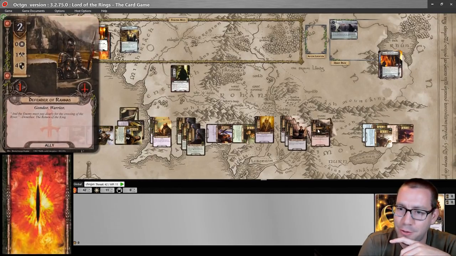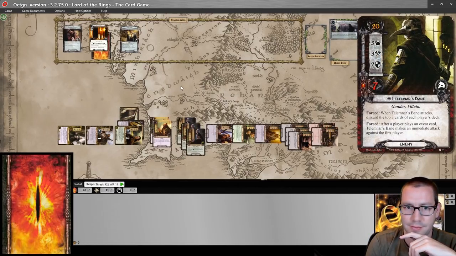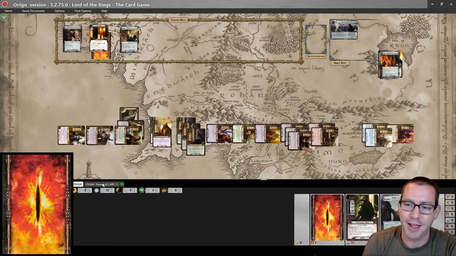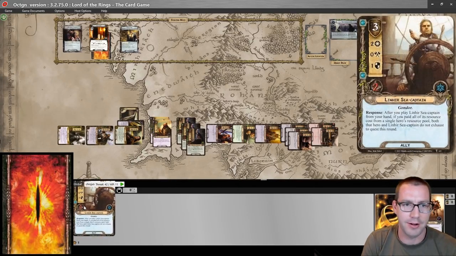So 3, 4, 5, 6, 7, 8, 9. Still have 2 extra. Good enough for me. We might get him back though, because he doesn't have any victory points. And we might cycle through the encounter deck. So let's try and avoid that. 1-2 from Elrond draws me a card. That's a good one.